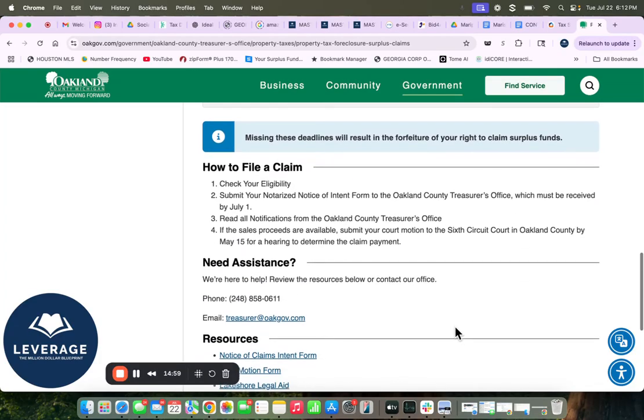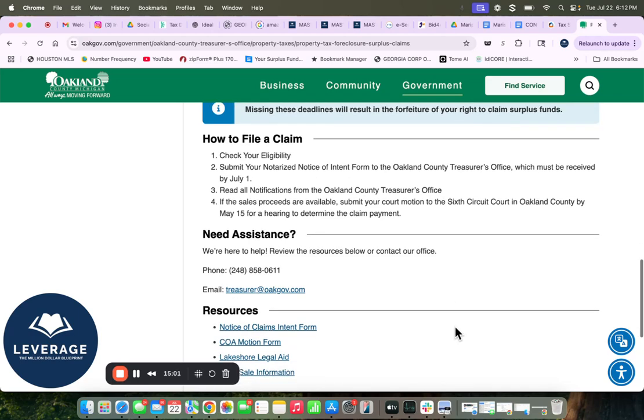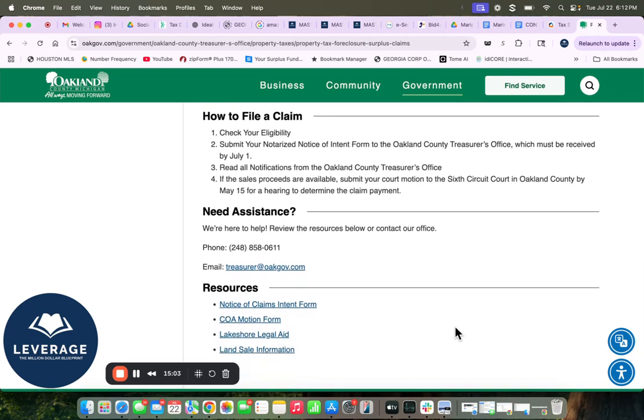Now, see, these are a lot of obstacles. Some people, this may not bother, but what I don't like is that you have to file a motion. Anytime you're going through the court system, there is going to be a judicial process. And for me, in Mika's life, I don't want to be going through a judicial process, putting things on my calendar and trying to find and schedule court dates, especially out of state.